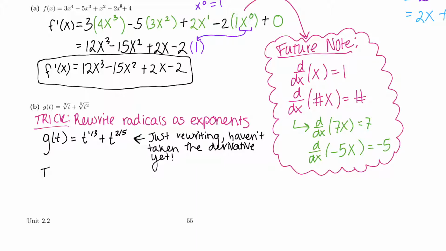Now let's take the derivative. So this will be g prime of t, the derivative of g. So we take the exponent, we put it down in front, and then we're going to subtract 1 from the exponent. I'm writing it like this because with fractions, the mental math isn't as quick necessarily, so I'm just going to do it in a few steps. Plus take the exponent, so the 2/5, put it down in front, and then we'll subtract 1 from the exponent.